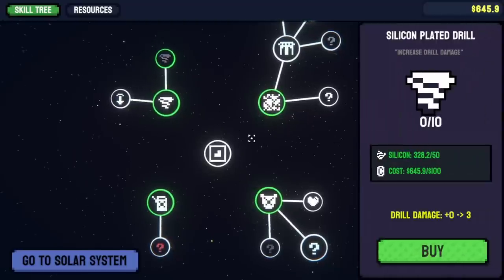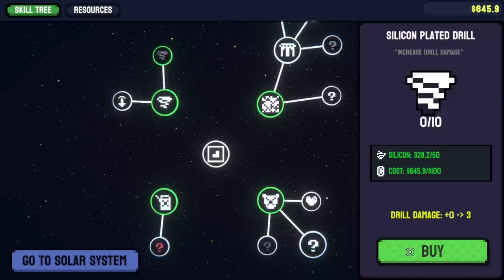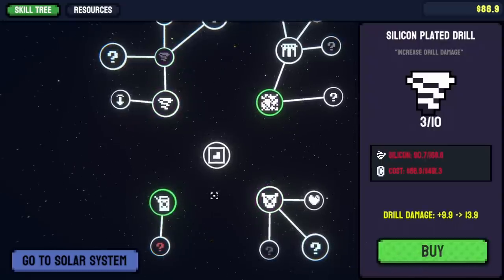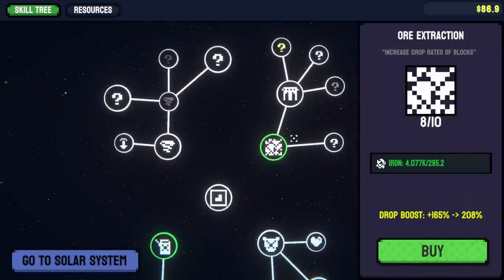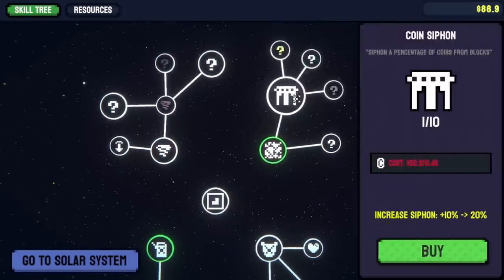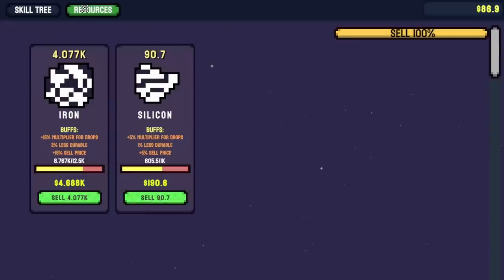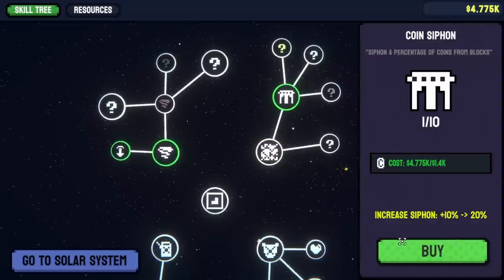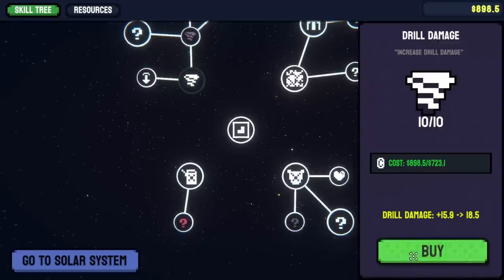Okay, so what else can we get? Increase drill damage by 3. I'll buy those first. See what else we have. Increase drop rates. I guess let's take a look at resources, because I could sell a bunch of my iron. We're not going to sell the silicon, it's not really worth it. Or maybe it is, I don't know. But yeah, let's go for that siphon as much as we possibly can.